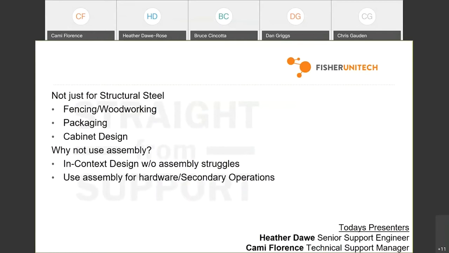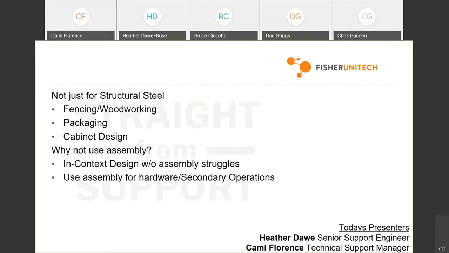And then for the assembly side, when do I use the assembly then? I actually had the pleasure of working with a company called Romana that gave me the idea for this presentation, as I did some consulting for them. And this question came up: what about the assembly? When do I do that? If you think about this, especially in cabinetry, when I'm first cutting these pieces out, I'm not necessarily going to put the holes in there. I just care about the length. So from the assembly level, we're looking at creating those secondary operations, getting holes, using the Hole Wizard or hole series to get holes going all the way through, and then adding my hardware and brackets or whatever I need to finish at that secondary level.